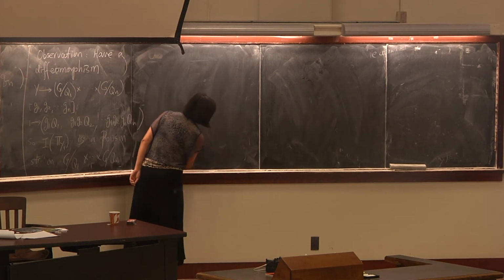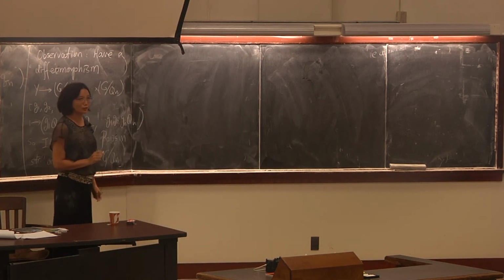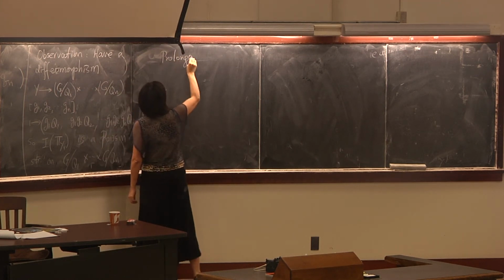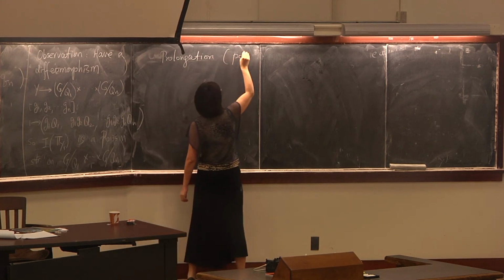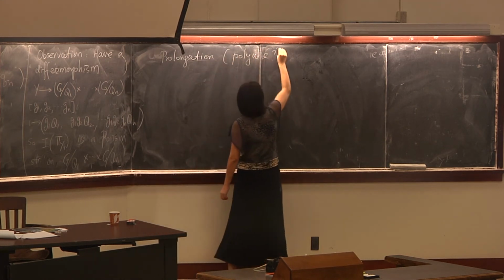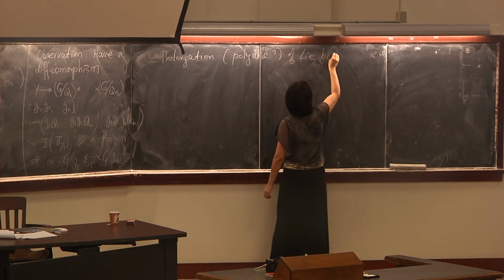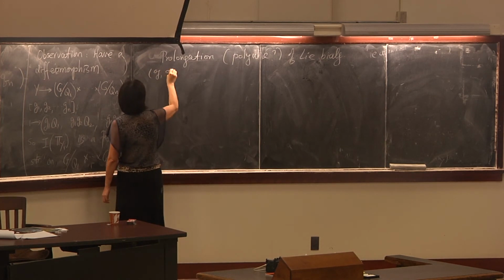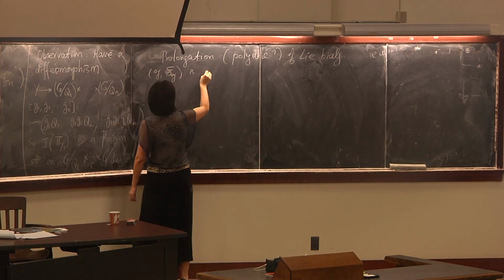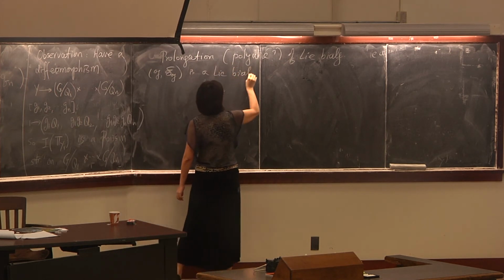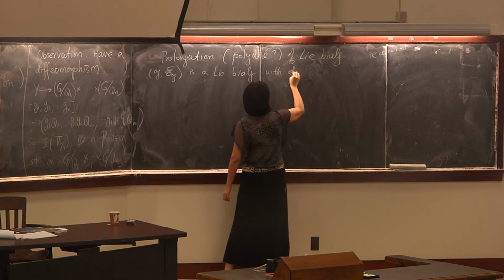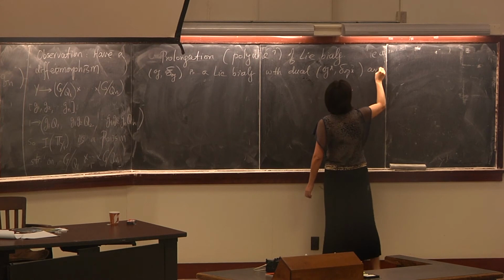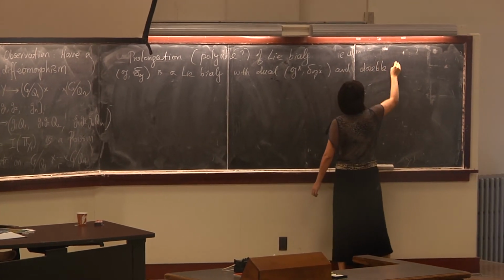So before I know for sure that they are the same, I'm going to give this a different notation, a different name. I call this a prolongation. Is this the same as the polyuble? I don't know. So the polyuble of Lie bialgebras: basically what it says is, if this is a Lie bialgebra, you can construct, with its dual and double, the following.